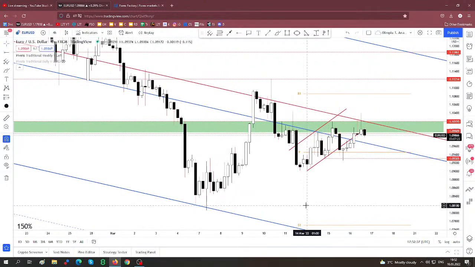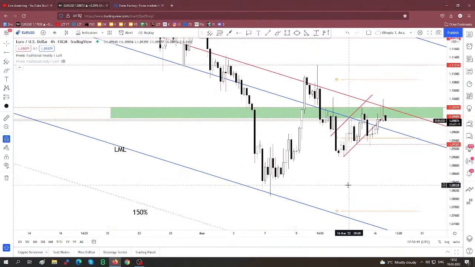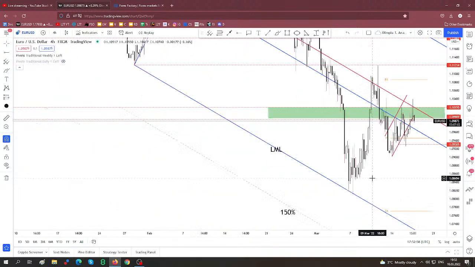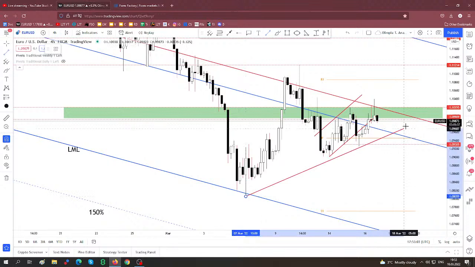So Jenny, if you are already a VIP member, you have my setup, my trade in euro versus the US dollar, and I'm keeping that pending order only because I believe that it's a great setup, if the price will continue to drop, if it will maybe continue to stay below these resistance levels or something. So no, I will not trade on lower time frames.